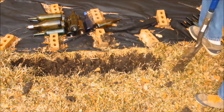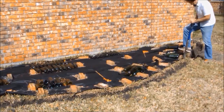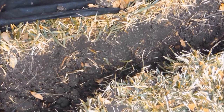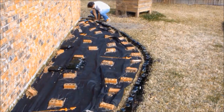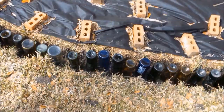After I got done with all the digging, I took the bottles and I jabbed them into the bottom of the trench. Just jabbed the neck into the dirt as straight as I possibly could, following that curve, which isn't really straight, it's curved. And then I filled in the rest of the space with pea gravel.